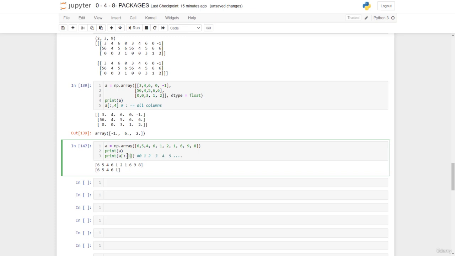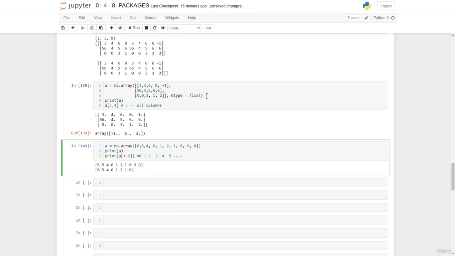Then if we do a -1, what we're saying here is start from the first element and then go right up to the last. Now going right up to the last simply means we're going to go right up to the last -1 index. That's why we have this right here. If we want to have -2, we go right up to the last but 1 index, so we actually end up here. But since it's index -1, we end up now with this, so we go from 6 5 4 6 1 2 1, and we end up at 6.